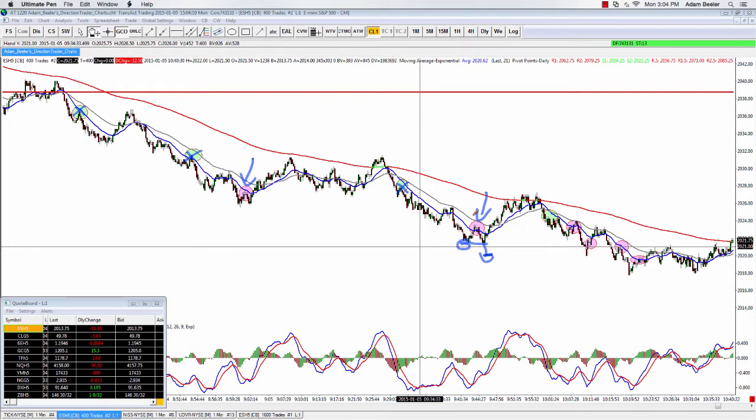We were definitely not looking at any longs. All the momentum was definitely to the short side. Extremely weak market internals. So as this market kind of leaked its way to the upside, we were just patient, patiently waiting for more selling to come in. That happens. Put another order out here.